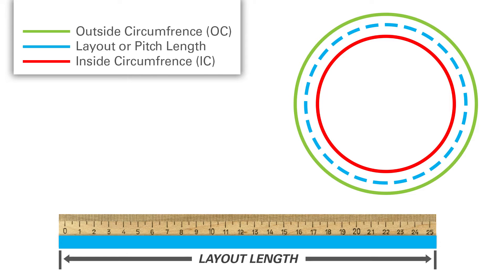The other two common definitions of belt length are outside circumference length and inside circumference length. When a belt is joined, the layout length becomes the virtual pitch line. On a belt with a symmetrical construction, this pitch line is directly in the center of the belt.